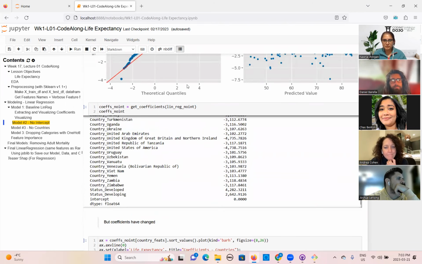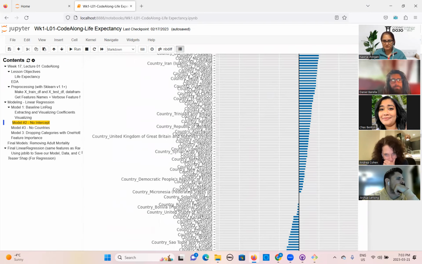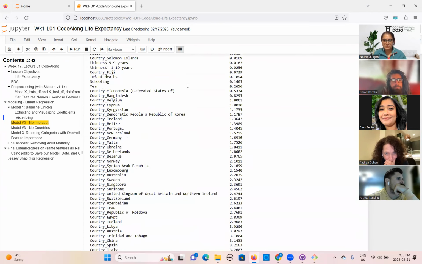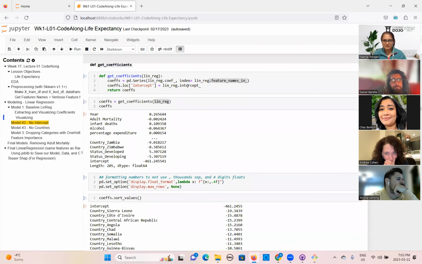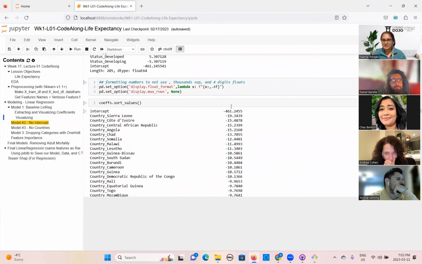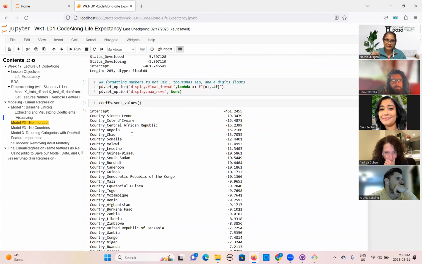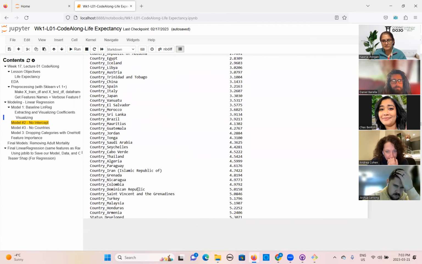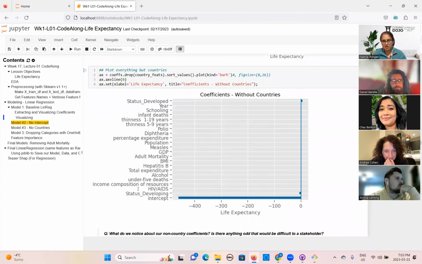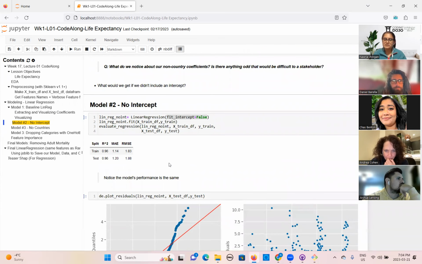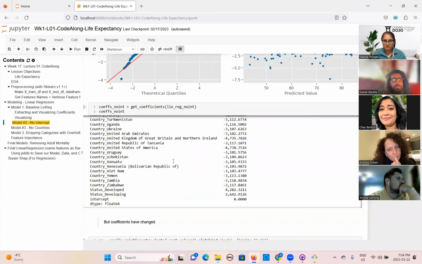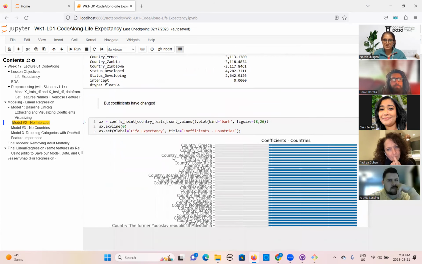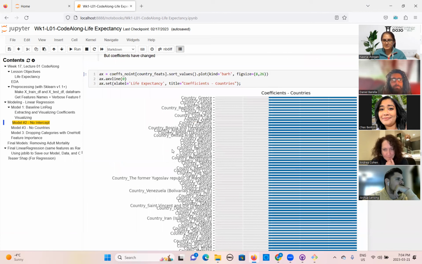But if I show you the coefficients with the intercept, this was the result, right? The intercept was coming earlier at the top, and then countries, then other features. But when you remove the countries and your intercept, it changed a lot in the value. Because it is not using the intercept values now, it is changing its value. So the coefficients changed.